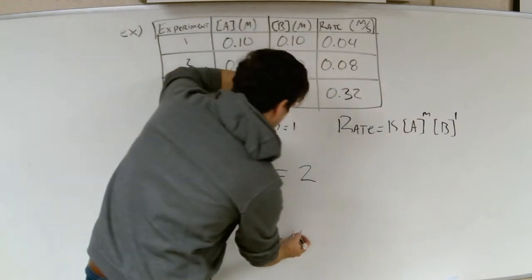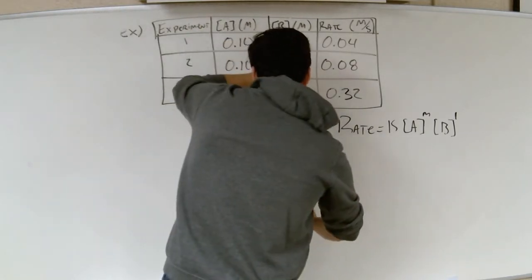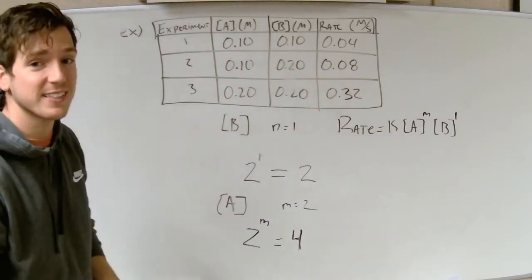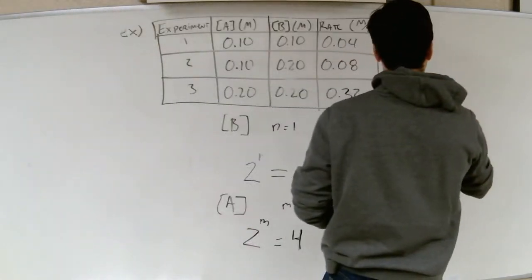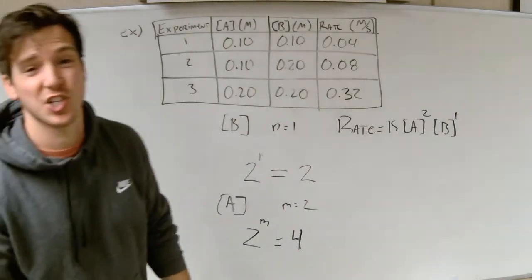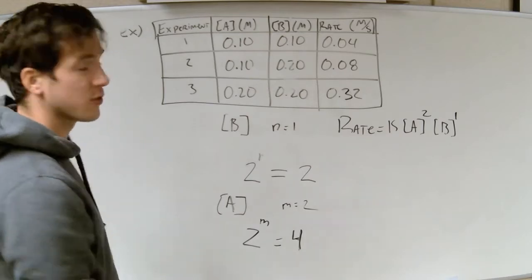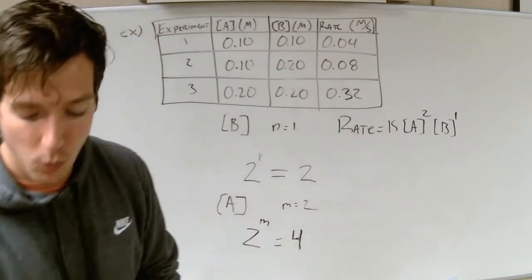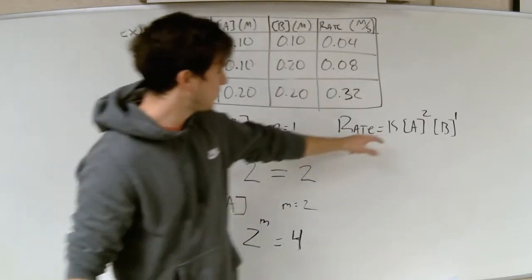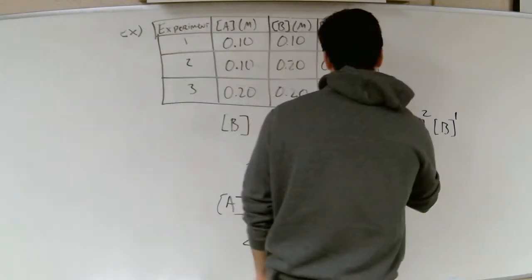So now, when I put a 4 down there and I go to solve for m, my m is going to equal 2. So with respect to reactant A, it is second order. If I double the concentration of reactant A, that should quadruple my rate. All right, so that is our rate law. What is the order of this reaction overall? Well, all we do is we add up our exponents, 2 and 1, which is 3. So our reaction is third order overall.